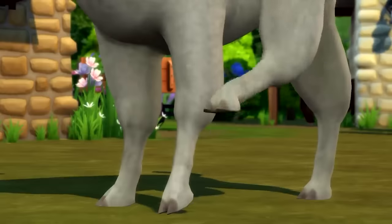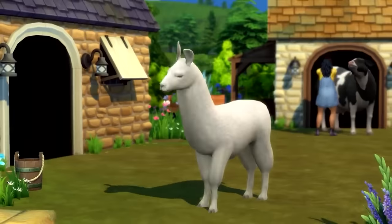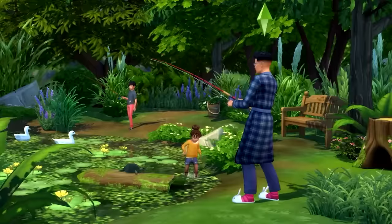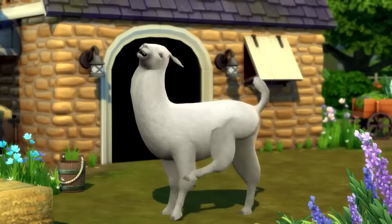This is my brutally honest review of The Sims 4 Cottage Living. This is part of a series where I review every pack for The Sims 4 including all of the older ones. Cottage Living is about living in a brand new world, living off the land, raising and befriending animals, and embracing British village life.